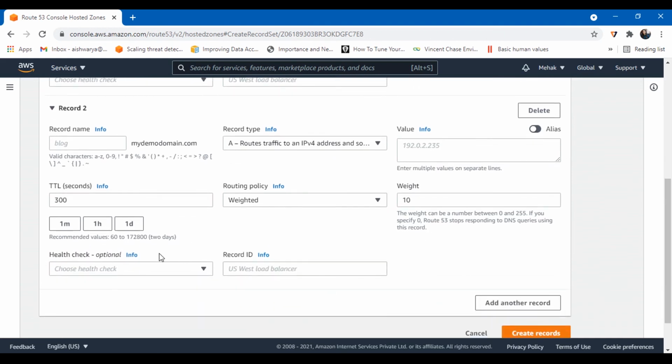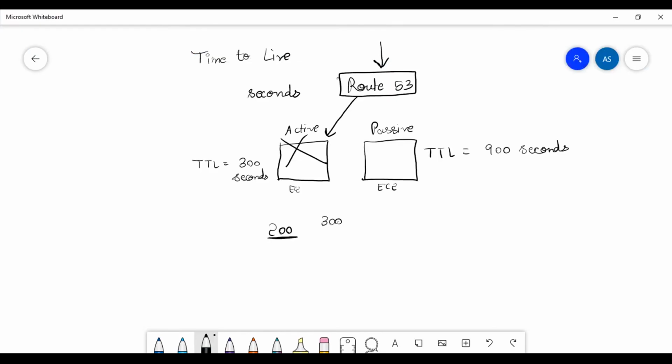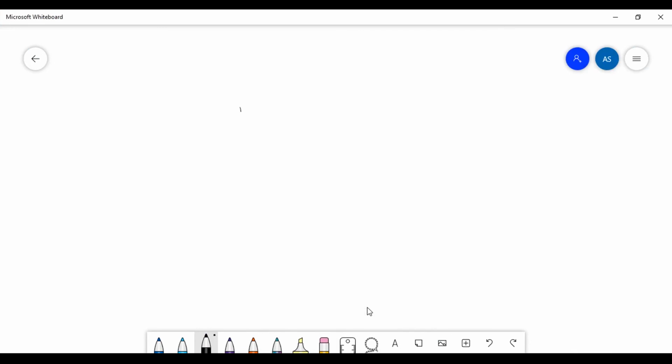And here I can also give an example of the TTL. So let me clear this first. What happens here is, let's say I have two servers. One server has a heavy weight, let's say 90, and the other has 10%. So if I specify the TTL for the first server as, let's say, 500 seconds, and for the second I specify the TTL as 200 seconds.